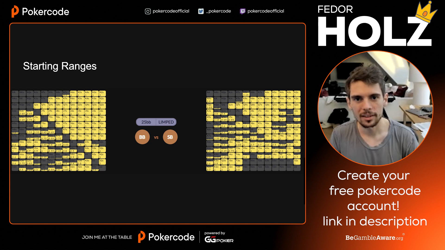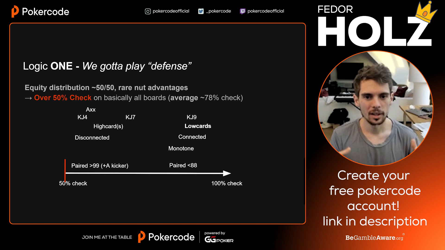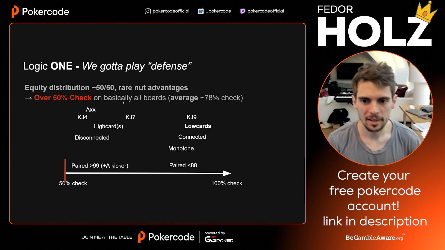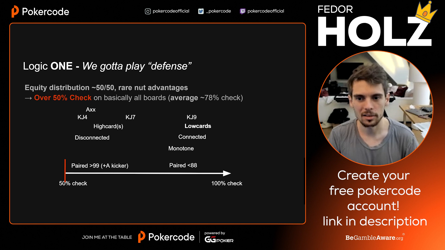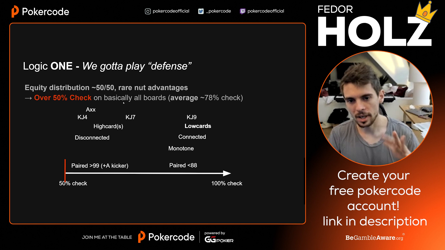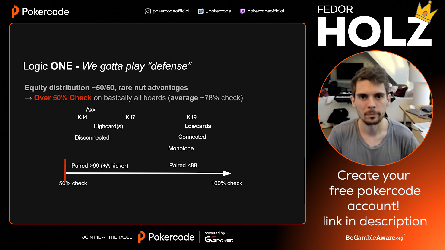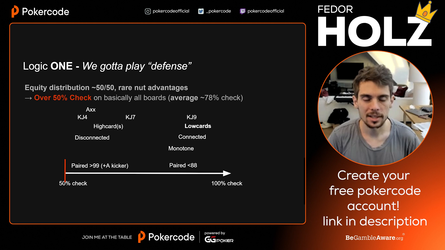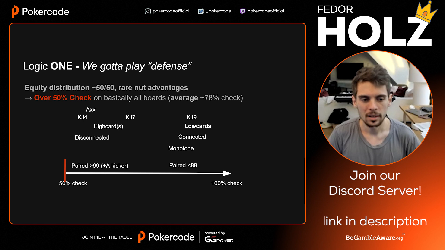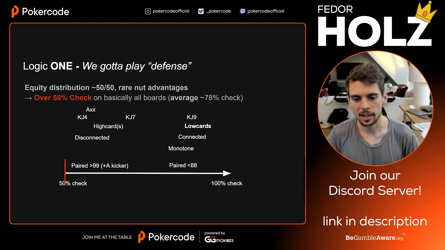Let me share the logics I derived from our session, looking at a lot of aggregation reports and different hands. One of the key things I learned — I call it Logic 1 — is we have to play defense out of position. When we limp in and big blind checks, the equity distribution is roughly 50/50 and there are rarely advantages, and when there are, they're mostly slim. This leads to the key point: on basically every board we have over 50% check frequency, and the average I would guess is roughly between 75 and 80% check on average.